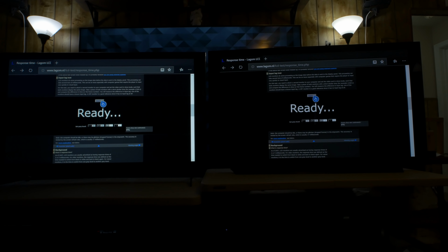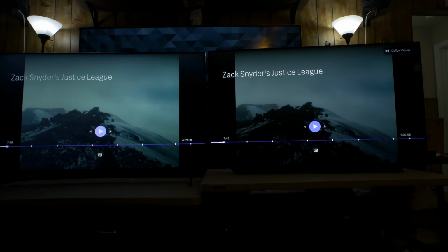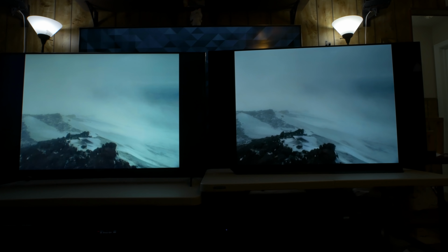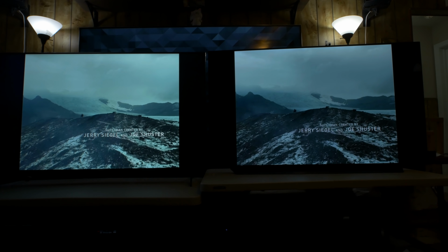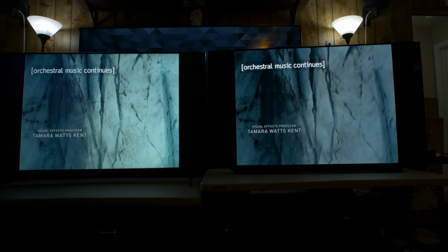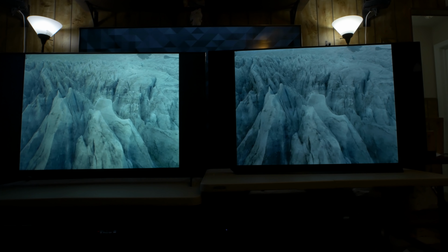And now we go back to Dolby Vision. Dolby Vision Bright. And the LG, Cinema Home, Dolby Vision. And this looks the same. There. The white balance is still just a little too green on the Sony. Doesn't seem like the update affected anything with the Dolby Vision.